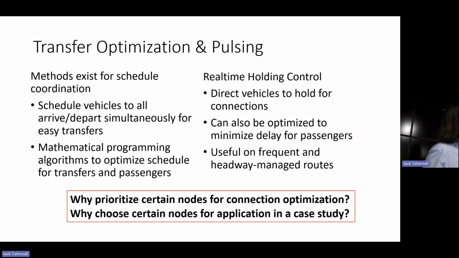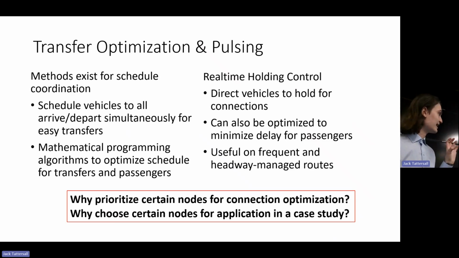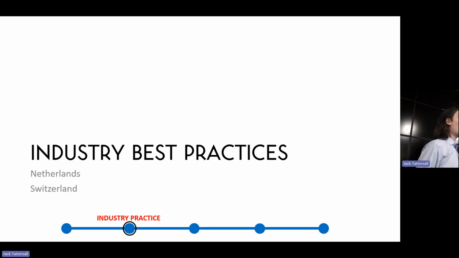But I note in all these papers, they don't demonstrate a way to prioritize which nodes should be chosen for TTS, or which nodes are the most important to integrate transfers, or which are the worst to apply a case study to and demonstrate why they've made things better. And that's where our metric comes in to hopefully address that gap, because we're picking the worst sites almost exogenously or in other ways that aren't really demonstrated or rigorous.